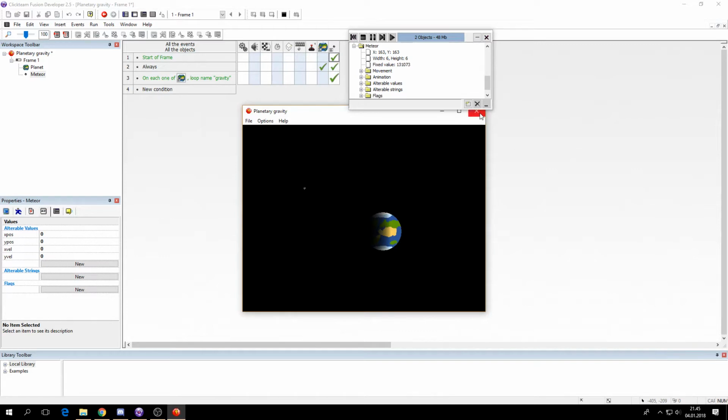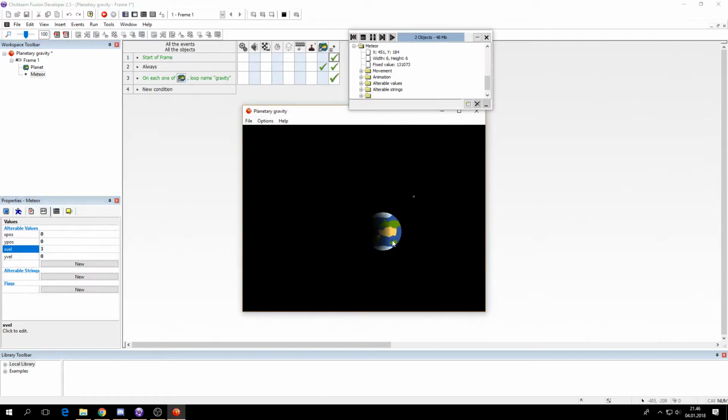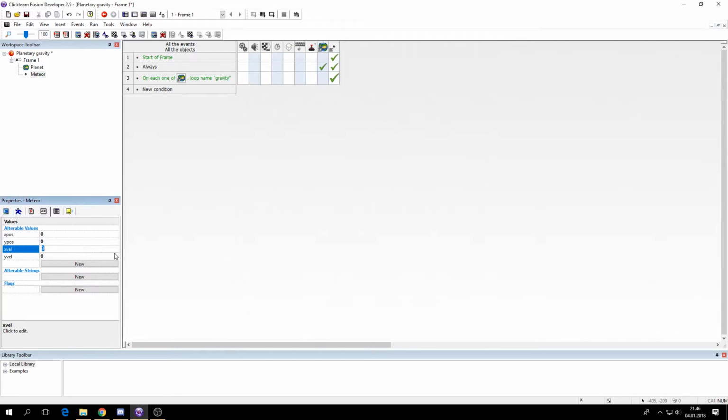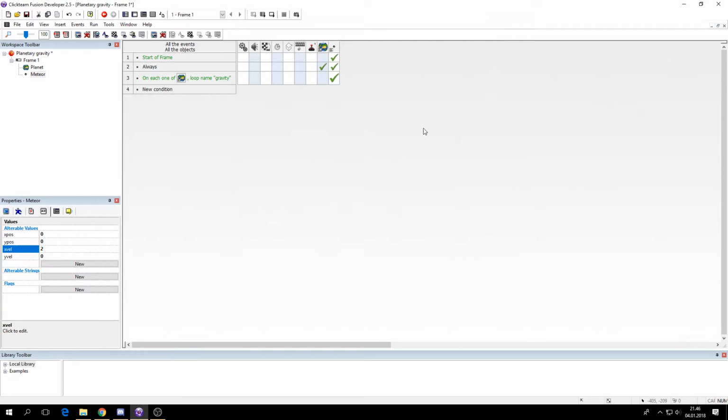So now it's probably still a bit far, but if we add like 3 here, or maybe a bit less, you can see it gets attracted towards the planet. Let's say 1.